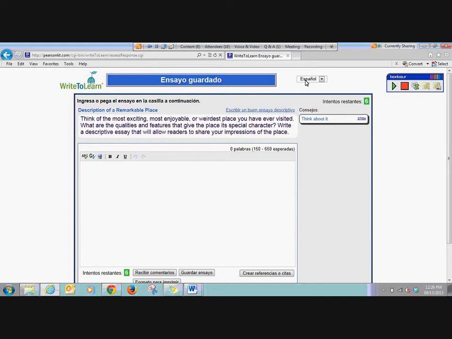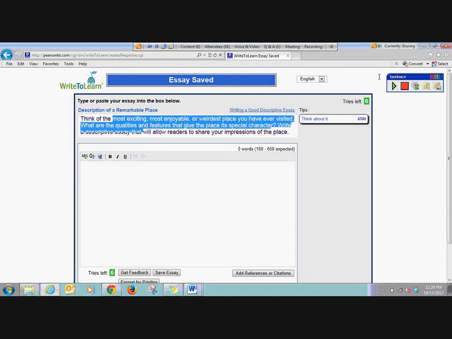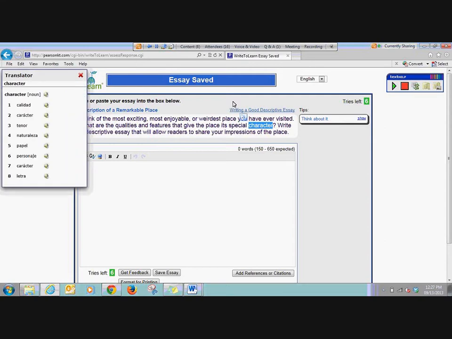And then the text help toolbar is at the top too. That's this up here. So if you highlight a section and then click the play button, it will actually read out loud what you just highlighted. So you can play it, you can stop it. There's also this translate word. So if I highlighted a word, let's say character, and you click that, it translates the word for you. So here's all the different translations, and there's sound to it too, so you can hear it.